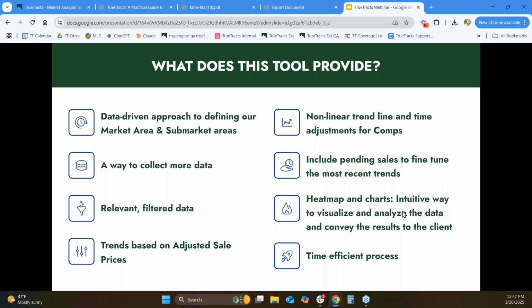The heat map and the charts are not only for us as appraisers to quickly and intuitively understand what's going on in the market and what to do, but it's also awesome for our clients. Like, I've seen appraisers on Facebook posting, Fannie Mae never said you have to include a chart, I'm not doing it. It's like, if you created a chart to figure out what's going on in the market, why would you not provide it? A picture is worth 1,000 words, and it's never been more true than in this. The easiest way to present your data and the conclusion of your analysis is through a chart. It's very clear for an underwriter to look at a chart and understand why you did what you did and what's going on with that market. And it's a super time efficient process.